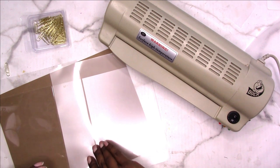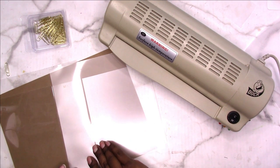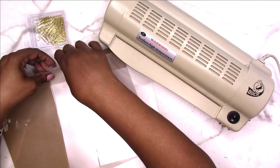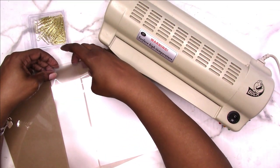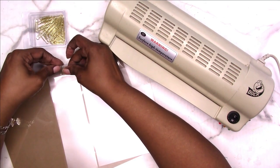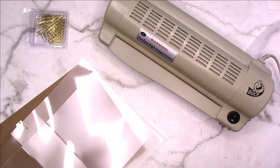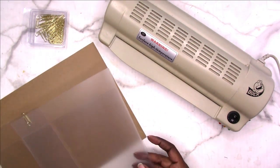So I'm going to line those up the way that I want it. Put a paper clip here. Hopefully that'll hold it. Put a paper clip here. Now try and feed it through.